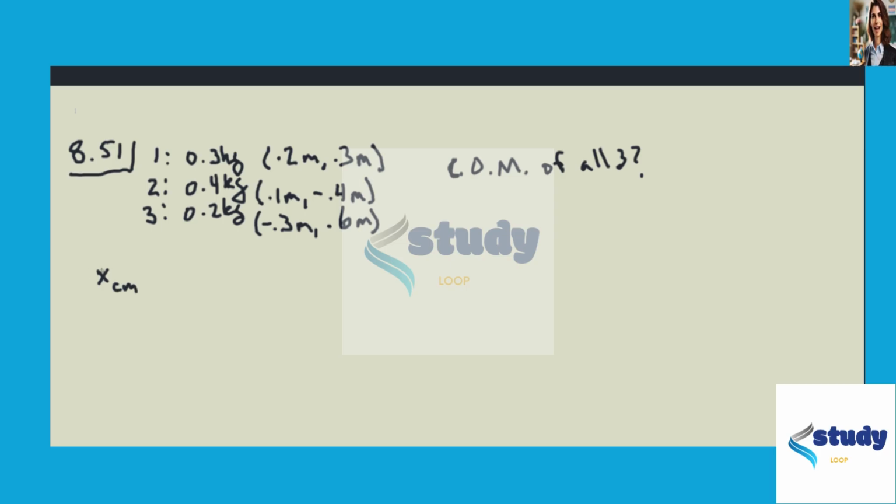So, for example, the x-coordinate of the center of mass of any number of objects is this weighted average of the positions, and they're weighted by the masses. So this is the weighted average of the x-coordinates, where i goes over however many things there are. And just in general, a weighted average, you take the thing you're averaging, multiply it by whatever the weight is, add all those up, and then divide your sum there by the sum of all of the weights.